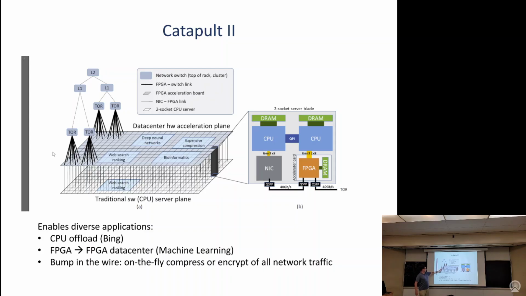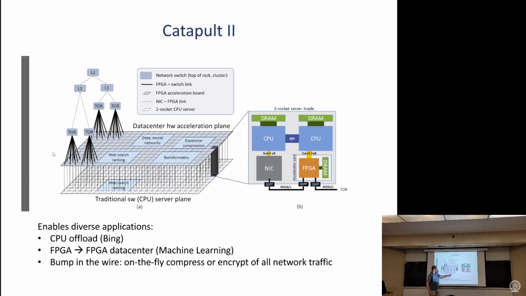What they wanted to do is basically make the data center look like you have a plane of compute, all these CPUs that can collaborate through these switches, and now also all these FPGAs that can collaborate through these switches. That's an easier abstraction for their developers, and it also enables more co-processing styles.